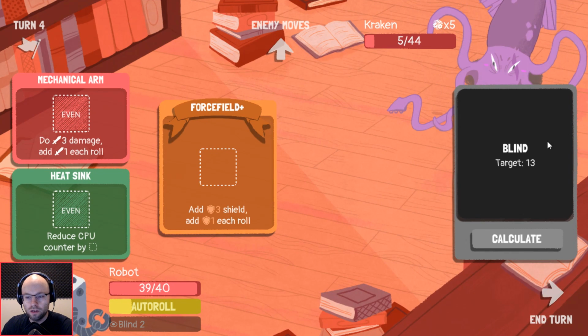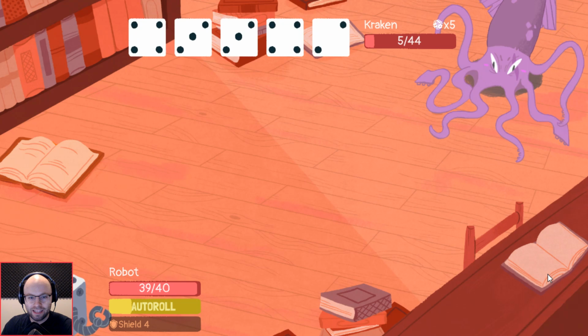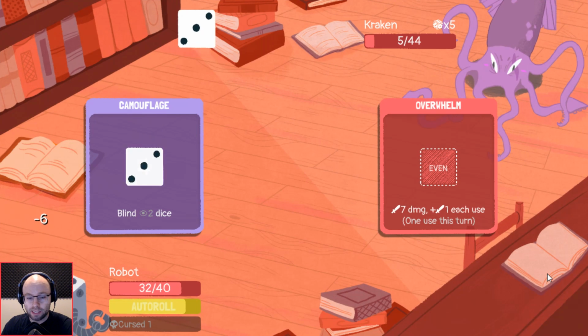That's a 4. We have 6 remaining. That's a 3. Give me the shield, obviously. So we have 3 remaining. It's a lot of evens. 5, 6, 7. Never mind. 5, 6. I think we got lucky.